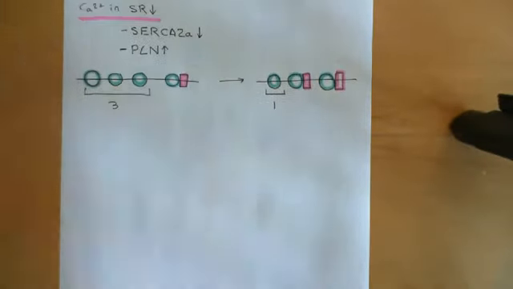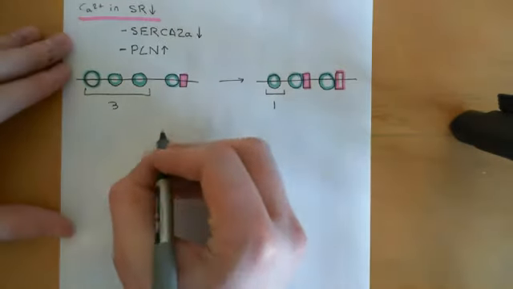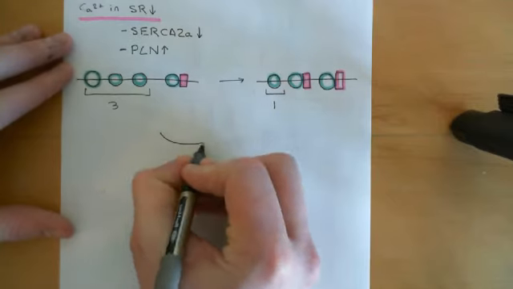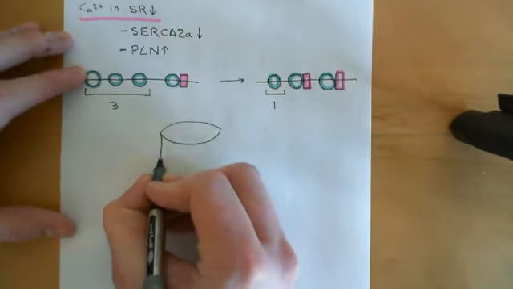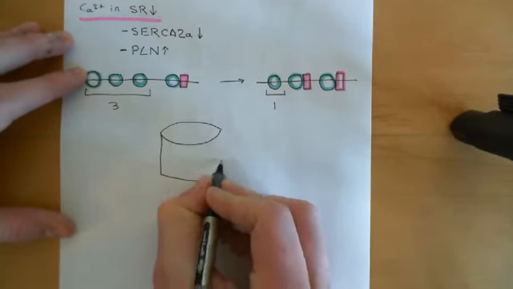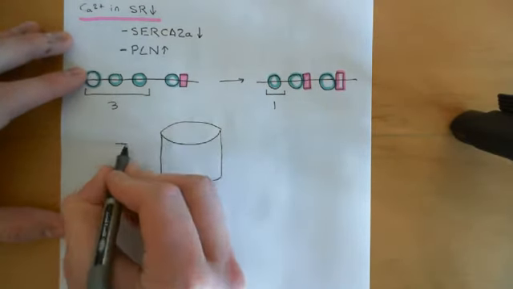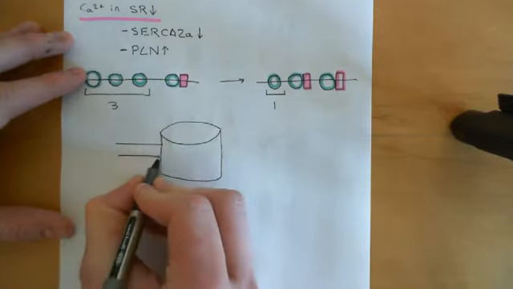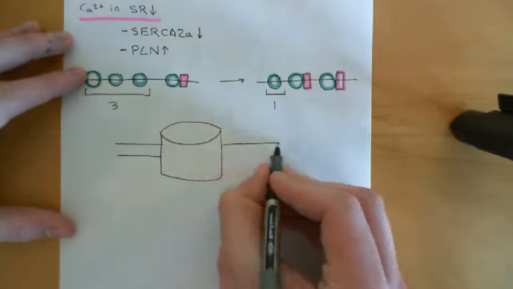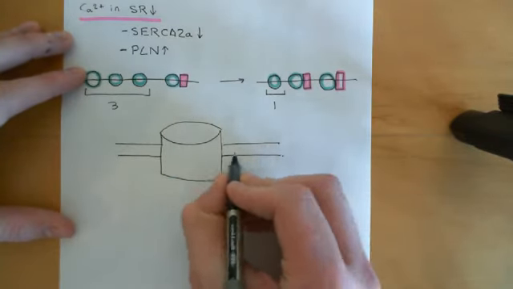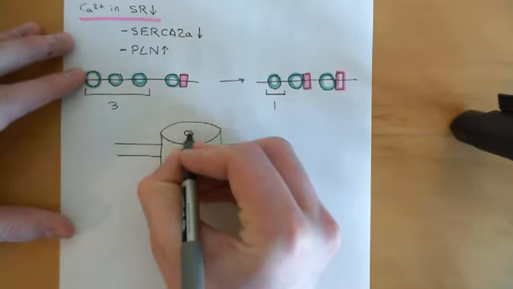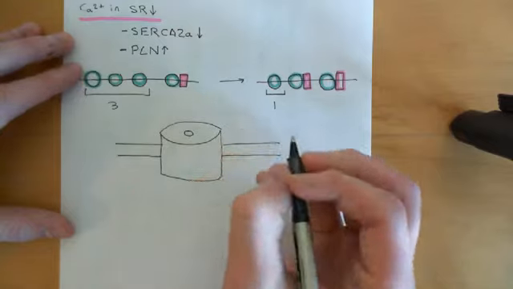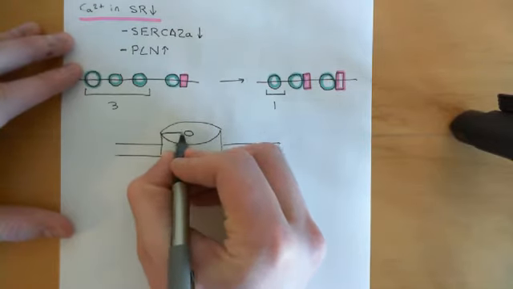We're not going to go into the detail of type 2 ryanodine receptors in a huge amount. All that I want you to understand is that type 2 ryanodine receptors are ion channels that are in the membrane of the sarcoplasmic reticulum. Here, this cylinder-shaped structure is going to represent our type 2 ryanodine receptor, and it's sitting within the phospholipid bilayer of the sarcoplasmic reticulum. Here is the pore going down the centre.